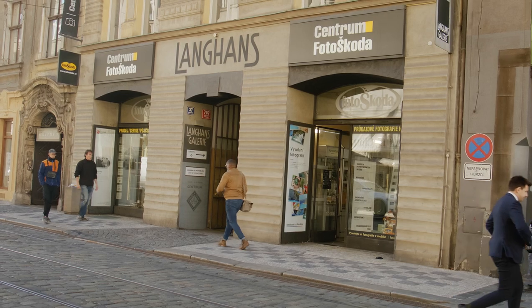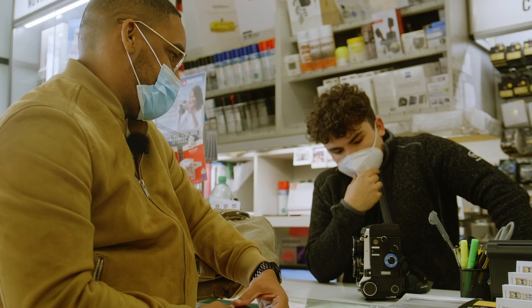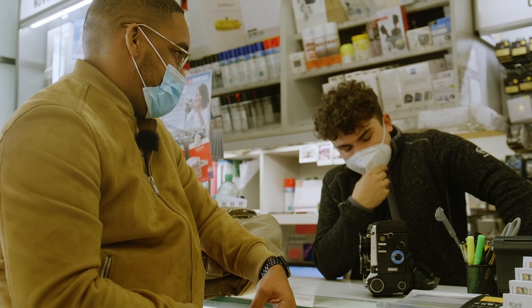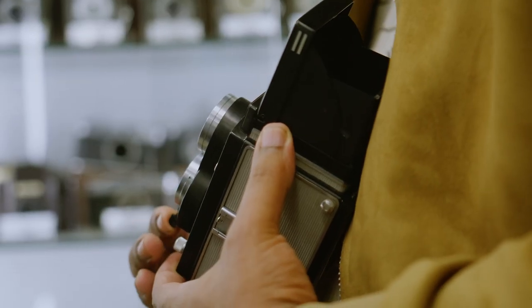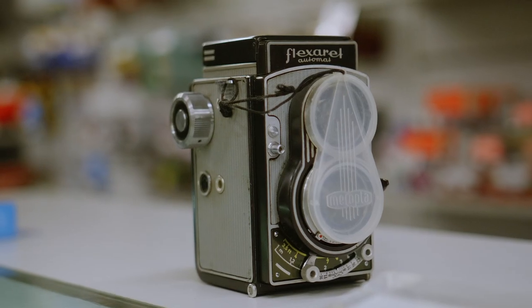I passed in front of this camera store, and a camera store, hey, I don't have these tattoos for nothing, so I went in. And I began to see clearly what they have, and just to look around. And I mostly have my camera, which is my Flexaret number 6, from after the Second World War, in the early 60s, in the Czech Republic.